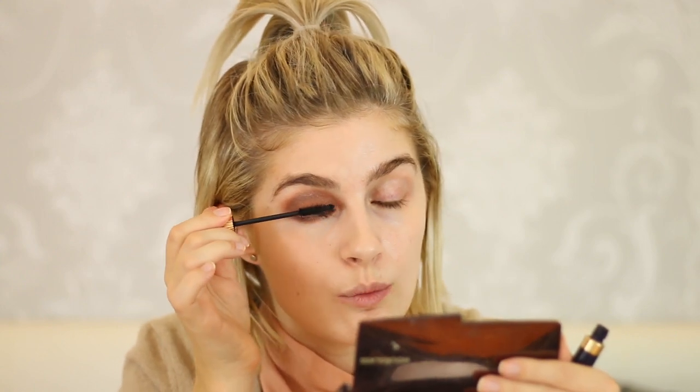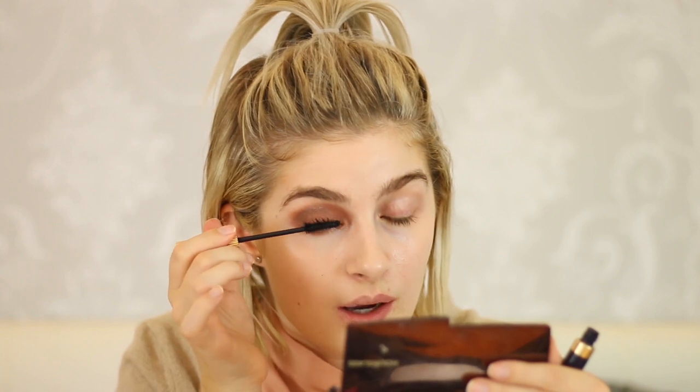I'm gonna move forward and apply mascara today. I'm using the Estée Lauder Double Wear Zero Smudge Lengthening Mascara — this is a tubing mascara. If you don't know what a tubing mascara is, it's a kind of mascara that you can take off with only warm water, and that's true — I've tried it. It's good for people with sensitive eyes because it doesn't flake at all. I find it's really good at lengthening because the texture is much thicker than regular mascara.